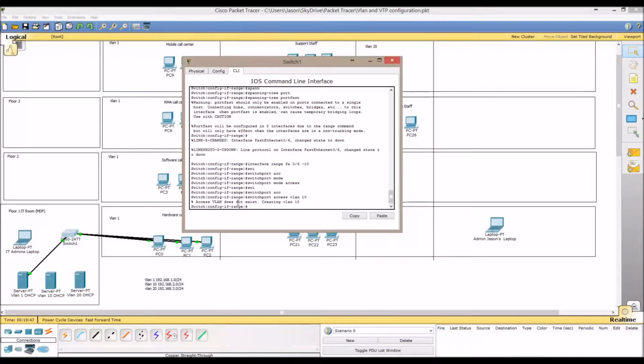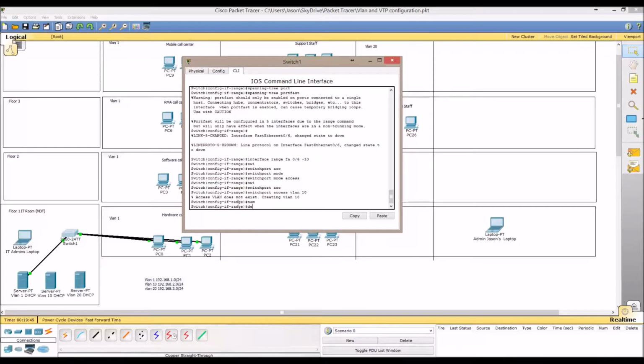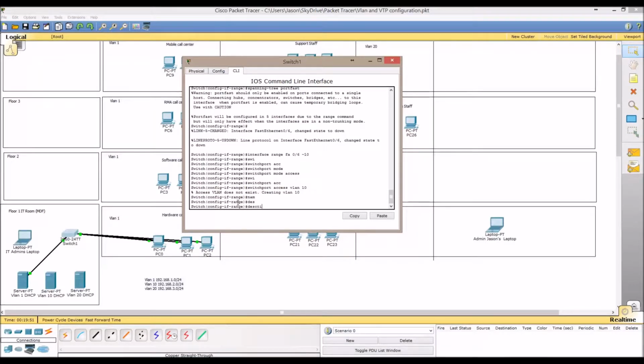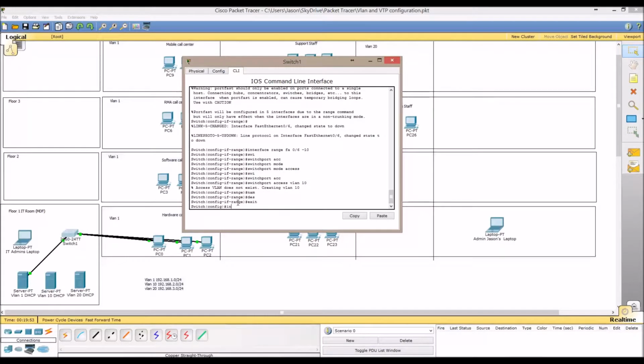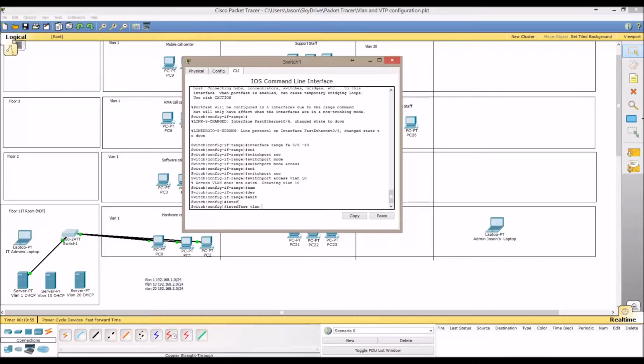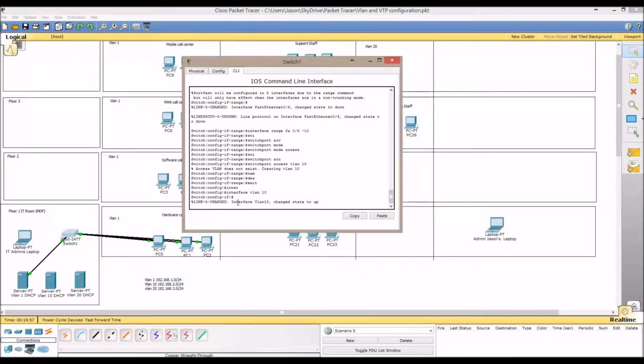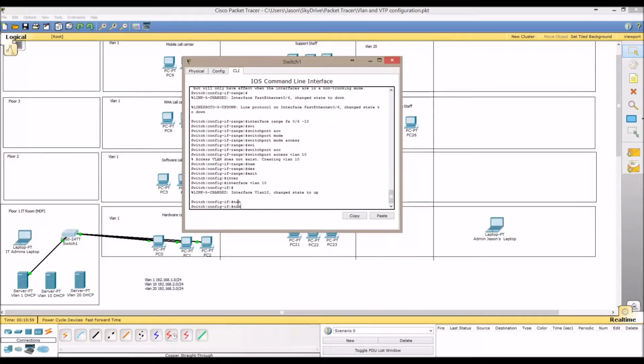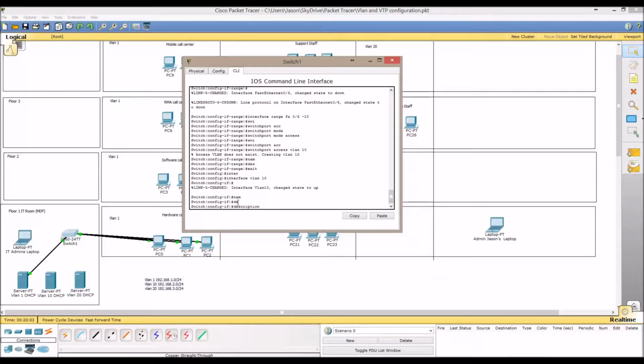Alright, so let's go ahead and put a description in for the ports. Let's go to interface VLAN 10. And now you can see that that's up. Let's do a description, and let's put VLAN 10 for the support staff.